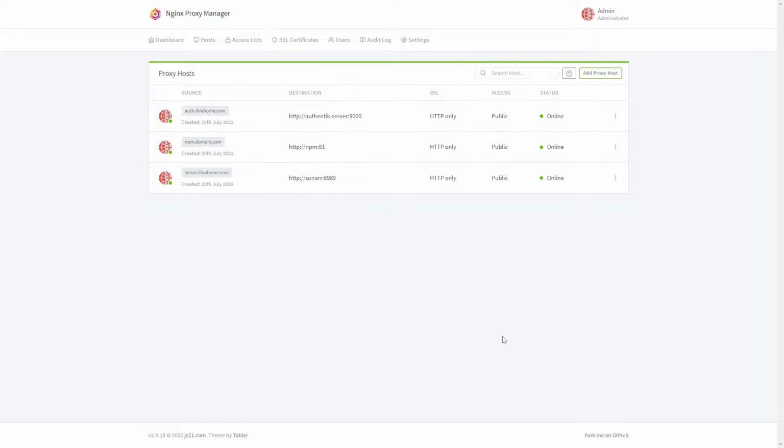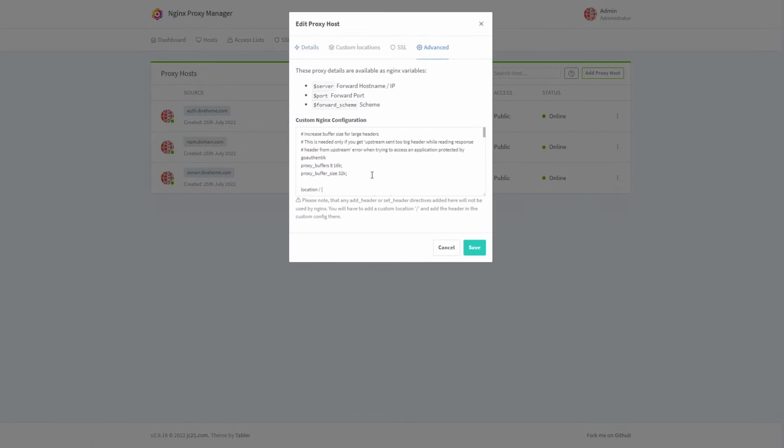Now, similar to our Authelia instructions, it's not too far away from what we need to do there when it comes to Authentik. Basically, find the app that we want to protect. So let's say Sonarr. We'll select that and click on edit, go to advanced, and then you'll see we have this huge configuration that goes into there. Now again, this is on the docs, it's been linked and it's published by Geek Circuit, which is all there for you to take if you need it.